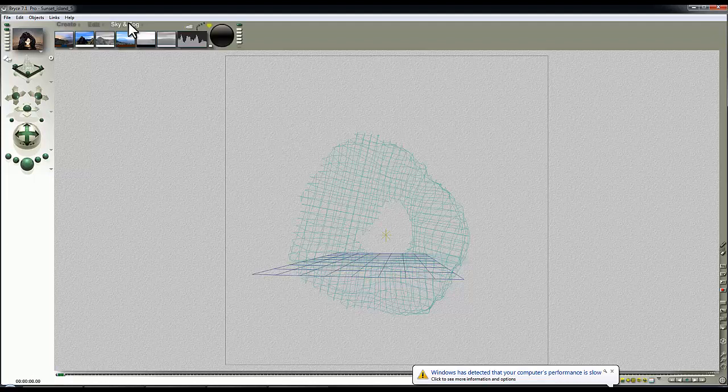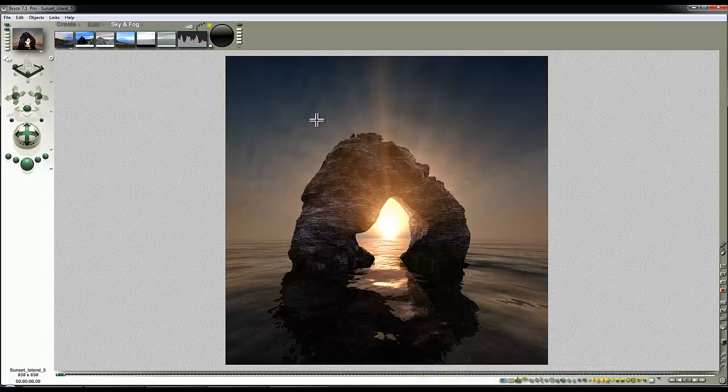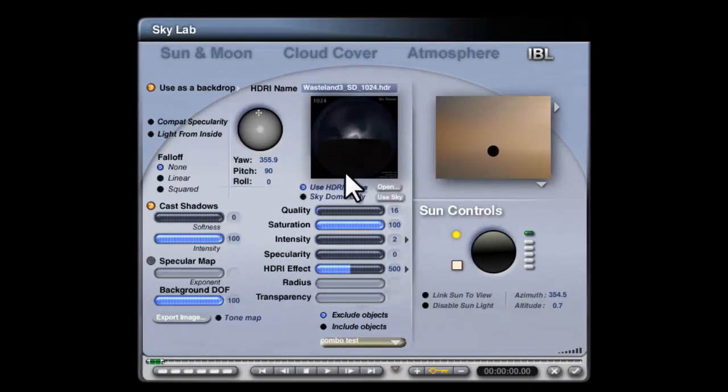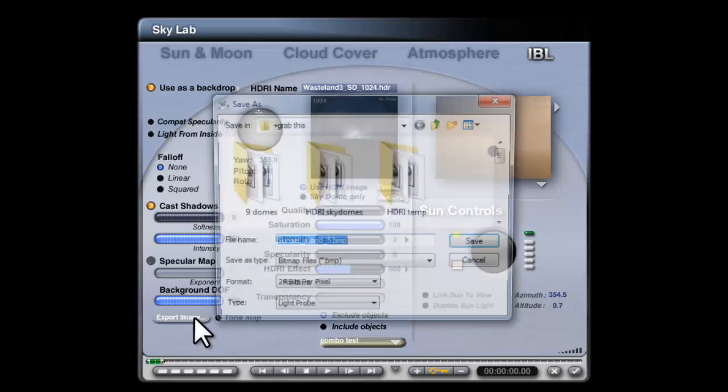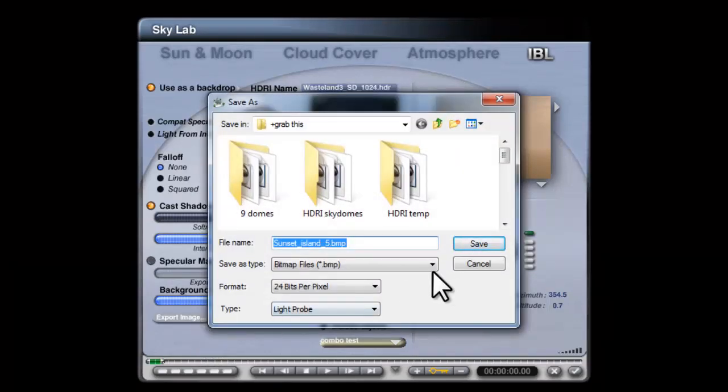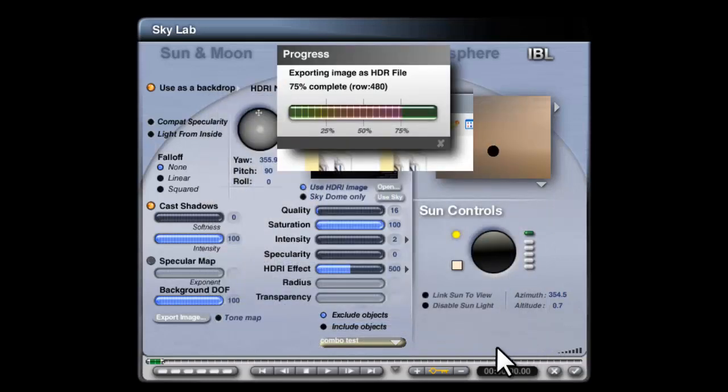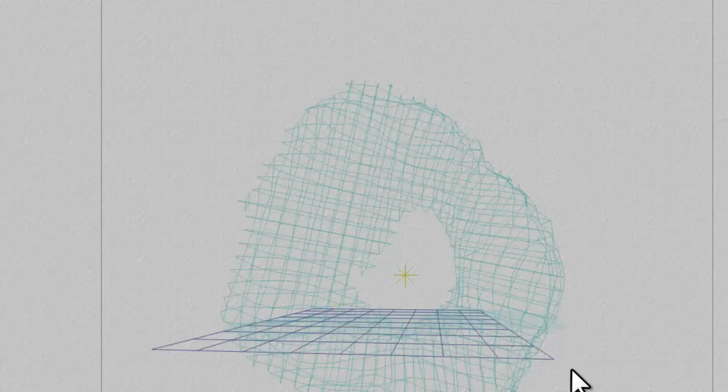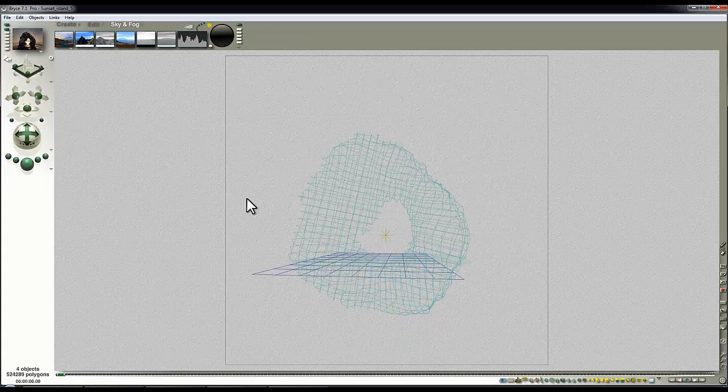The sky, mercifully, is the easiest problem to solve in some respect. I don't know about a haze or fog effect, but I can certainly get the sky dome out that Horror's created. So here's Horror's sky dome in the background there, and for it to be suitable for import into Octane, I don't know if it's the only format it'll read, but I found if we change to HDR format and go from light probe to spherical, I can just save this and then I can bring that in. So that's one problem solved. The simplest bit, and you see Bryce is quite efficient about that, that's already done. It's just the menus tend to hover around because of recording this on Camtasia Studio. A little bit of a problem there.